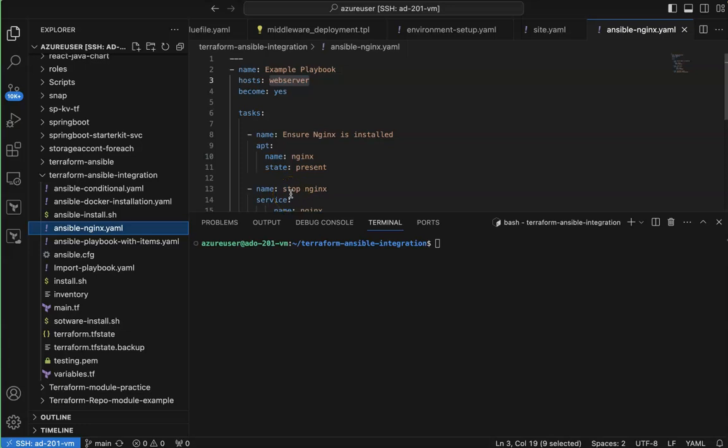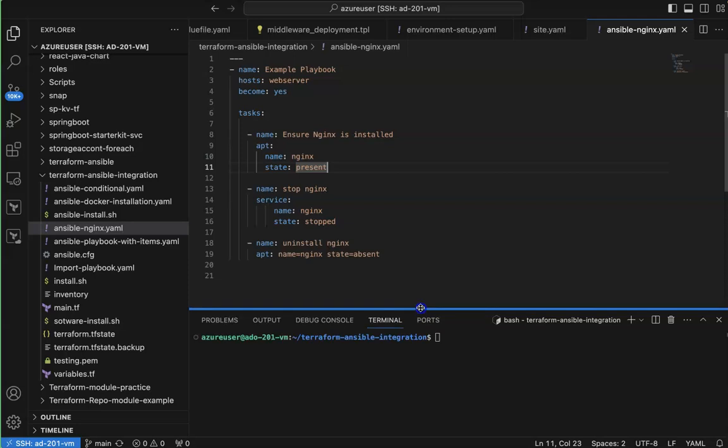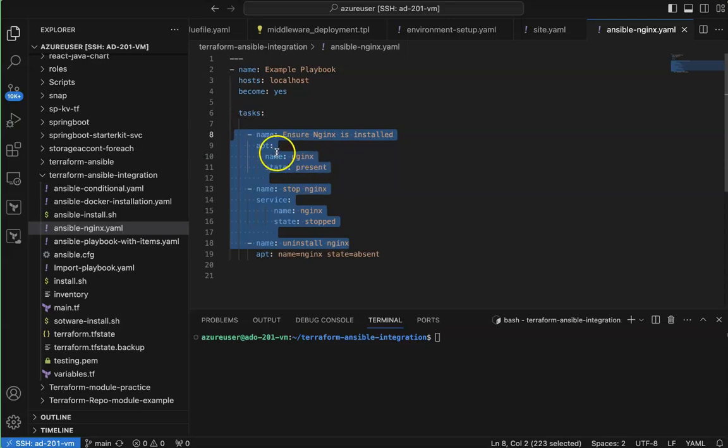Ansible-nginx.yaml. When you see this particular playbook, what exactly is it doing? This playbook has a name, and these are the hosts, meaning this is your target. Your target is a web server VM, so that's what you're targeting. In some cases you want to target your local machine itself, then you should simply give localhost. You don't need to fill in any other things. If you pass localhost, the tasks you placed under the tasks section will be executed on your local machine. That is how this playbook execution happens.